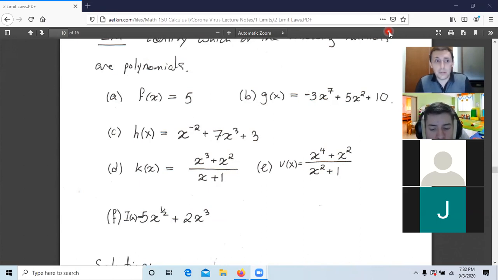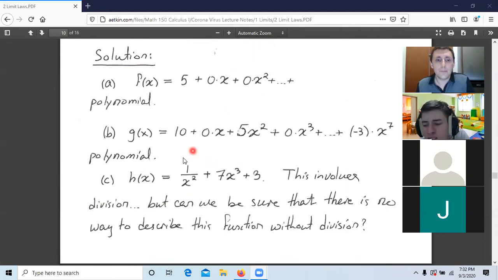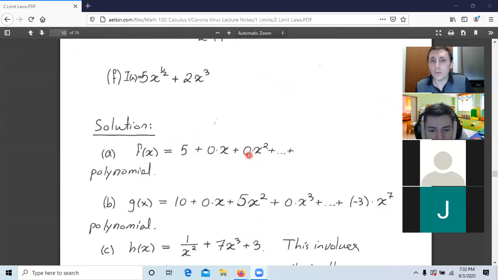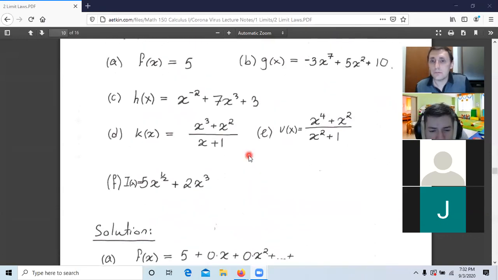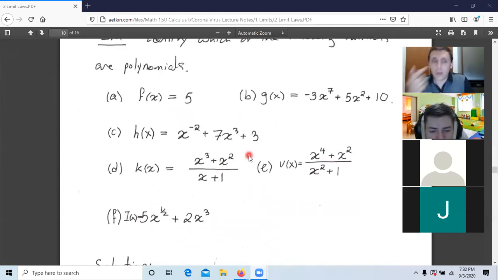They were not confused now, but look at it. X to the -2. What is that? It's 1 over x squared, correct? It's 1 over x squared. So we use division here. We use addition, multiplication, but we also use division. So we use an extra operation. We are only allowed addition and multiplication if we want it to be a polynomial. But here I have division. Now, just because I have division, maybe if I am clever.